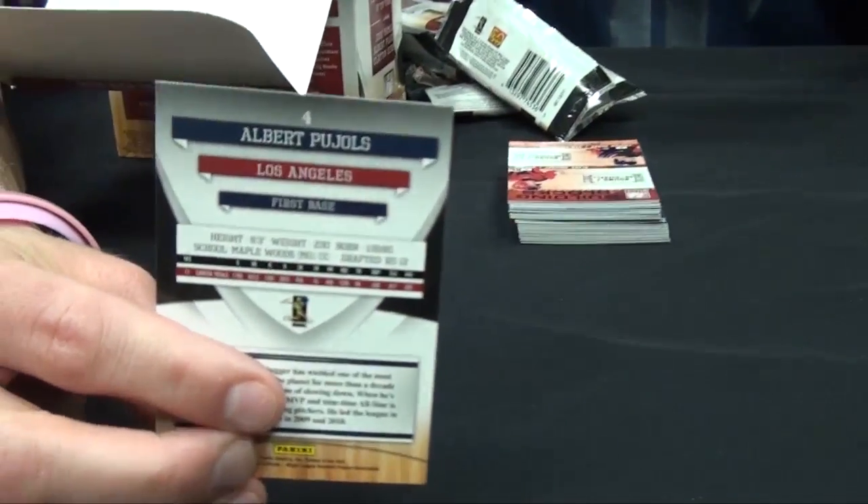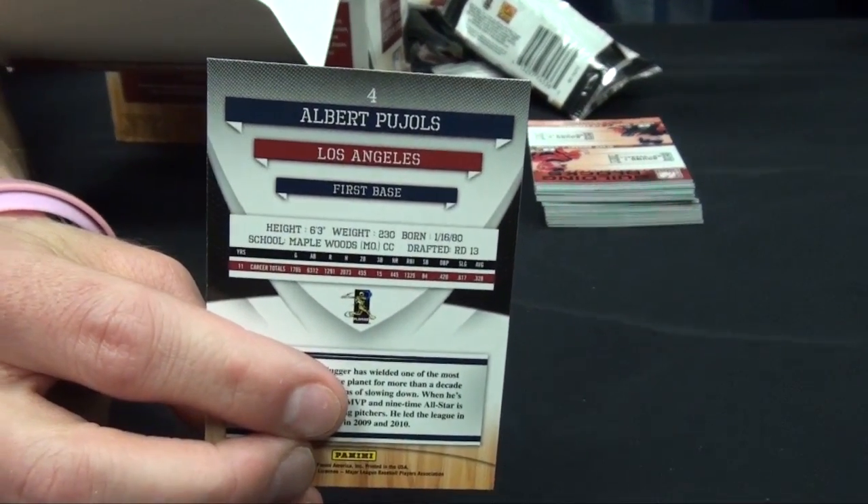The back of the Pujols card says Los Angeles too. Josh Bell actually delivered his autographs in person here — the day before we packed out, I got a call from the girl at the front desk saying there's a Josh Bell here. I went and greeted him, and he had it all packed up in his box, everything signed, neat and tidy, and it's a nice signature. That's a guy who cared — he lives in the area but cared enough to get it here in time.